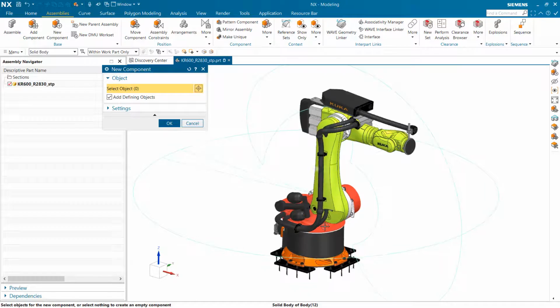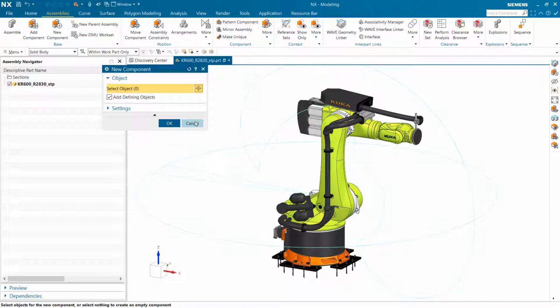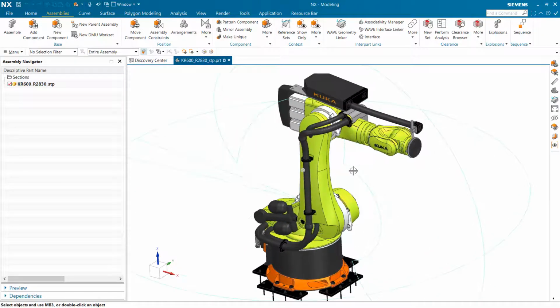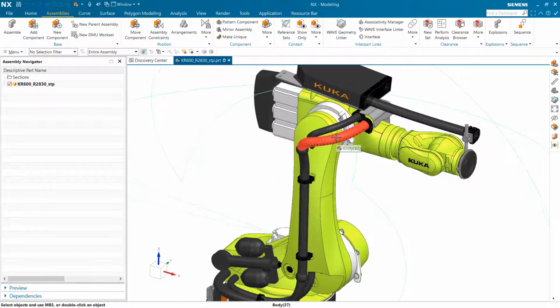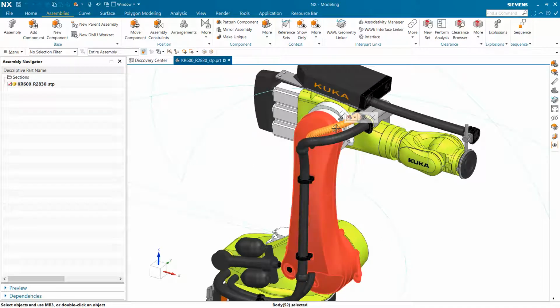Before that, for animation purposes, we'll try to remove those parts which are flexible, such as the tubings. These tubes are difficult to animate, so for simplicity I will remove them for now. I'll just delete all these tubes.